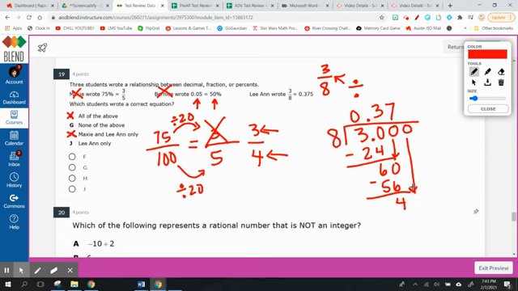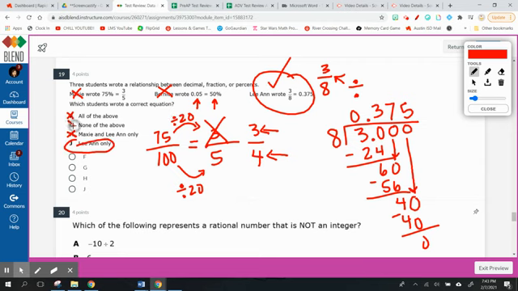Remember, we stop when we have no remainder, we see a pattern, or we get to 3 decimal places and we end it. And that goes in 5 times, and it goes in evenly. So, woohoo! Leanne saved the day. Leanne was the only one who got that one correct. So we used common sense for this one. We used just basic simplifying rules for this one, and we proved this one by actual math proof, right?